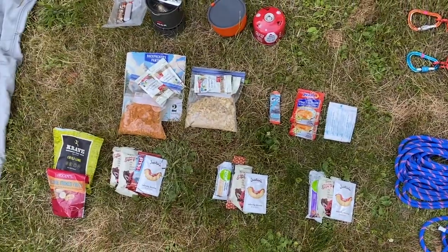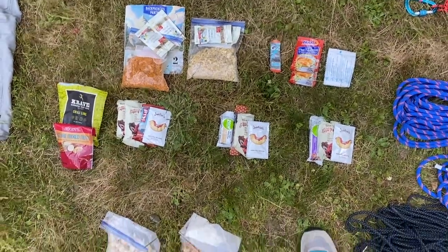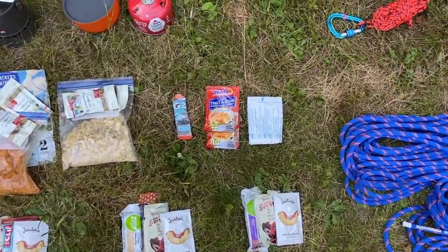And that's my two dinners. I've got a 3-day trip here, so a 3-day trip will be two nights out. So I've got two dinner meals, and then I've also got two breakfasts down here, and then I have three lunches. You'll see I've got a little bit of Gatorade.